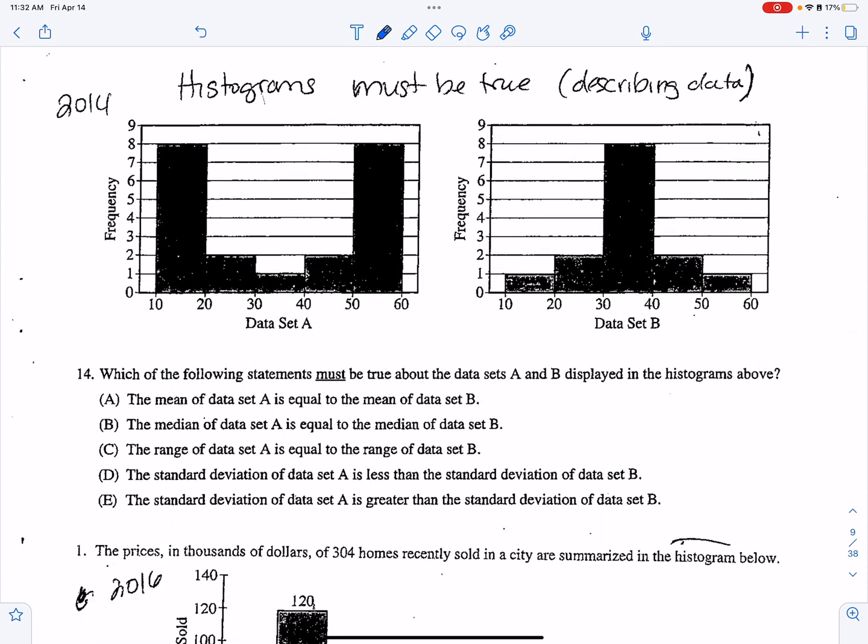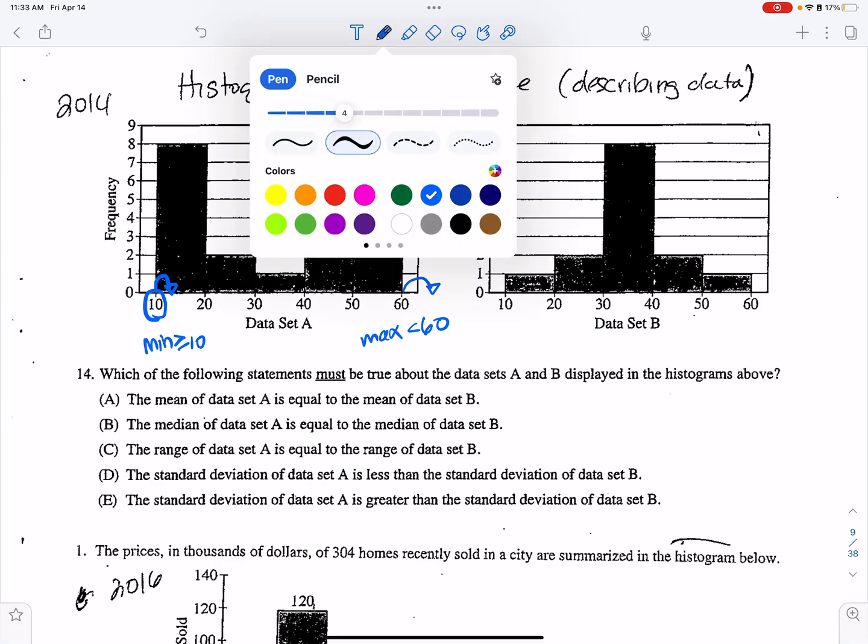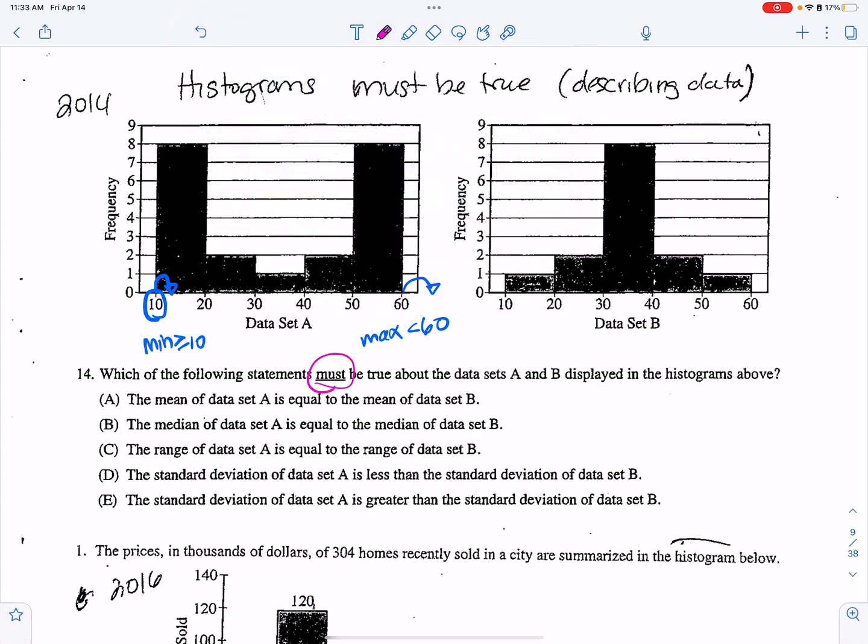Okay, histograms. The big thing on histograms I want you to remember is that the left value goes into the bin. So we know the minimum is greater than or equal to 10. We know the maximum is actually less than 60. If 60 were actually in here, another bin would have to occur. So that's the big thing to see for histograms. And when you see big things, you see bimodal, you can call this a gap, things like that. But it says, which of the following must be true about the data?